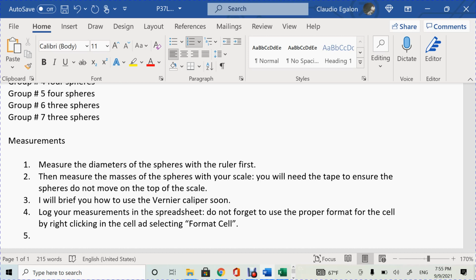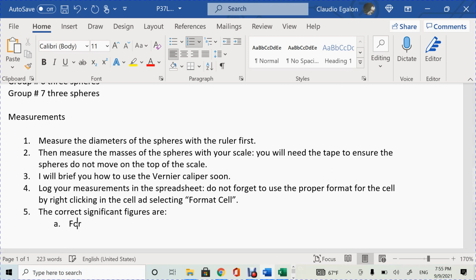The correct significant figures are as follows. For the ruler, there's going to be x.x centimeter, which is equal to, let's say, 0.0xx meters.